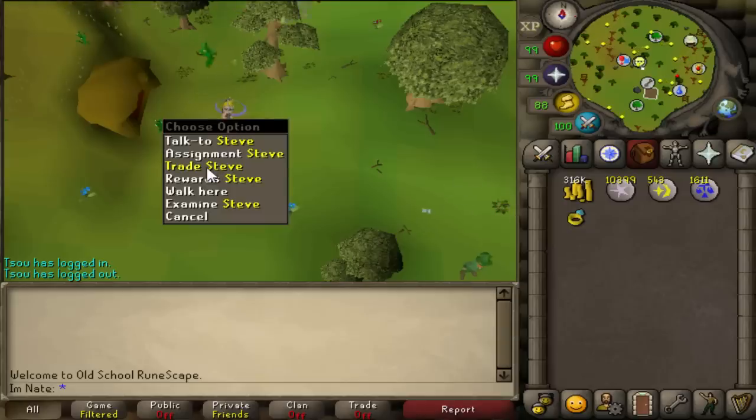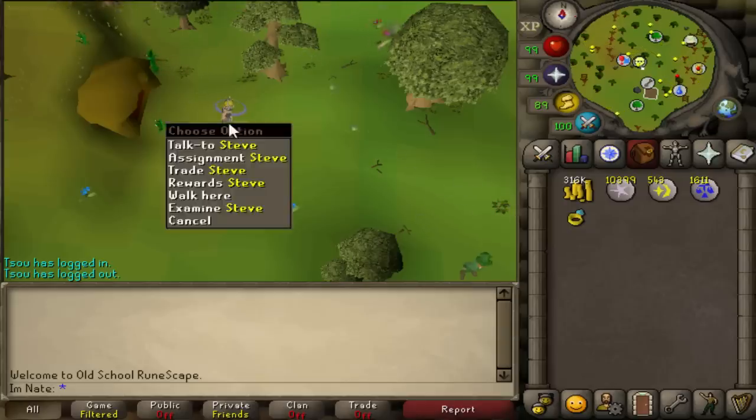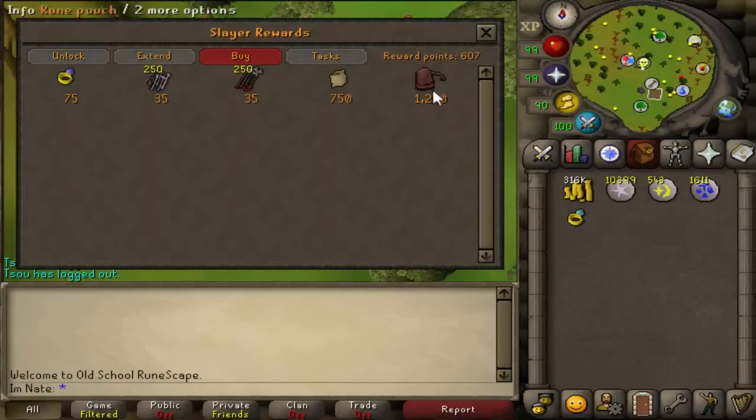Next up, they added the Rune Pouch to Slayer Masters. You can buy it off there. It cost 1,250 Slayer points. That's pretty steep, so not too many people are going to do that.